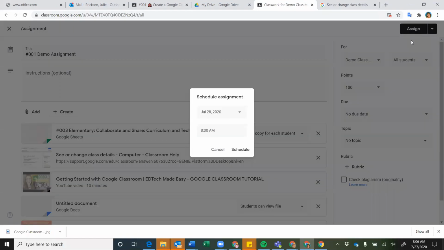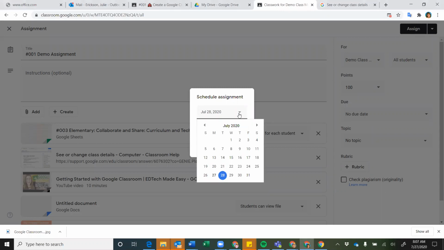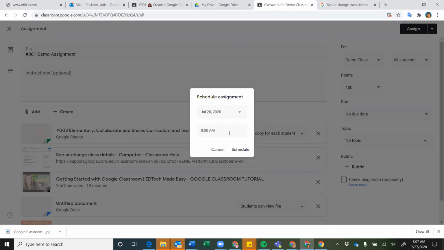So I can schedule this post if I want to. When I schedule it, I can give it a date when I want it to pop out, and I can also do a time. One of the drawbacks is I can't close it on a time. So I can't say I'm only going to make this assignment available from 8 o'clock to 9 o'clock. I can post it, but I can't take it back down on a schedule. Just so you know, some of you who used other LMSs know they allow you to publish and unpublish. You don't have an unpublish option in Google Classroom.